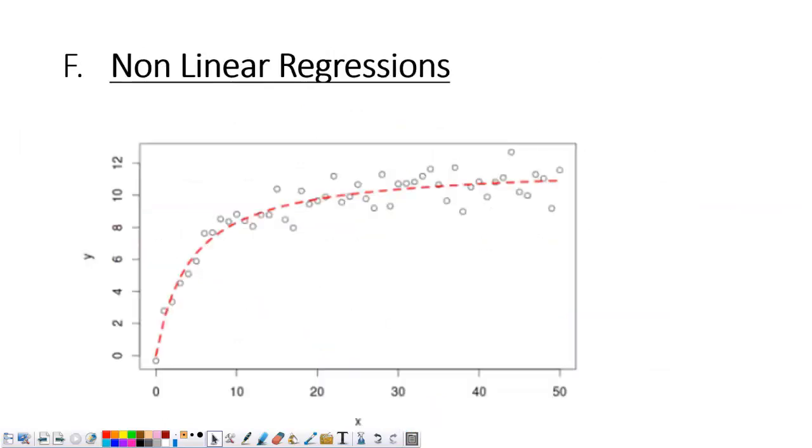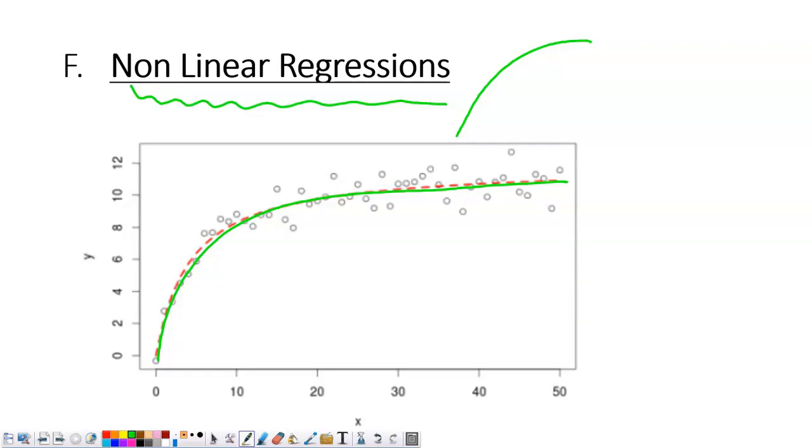So not all lines of best fit always have to be straight lines. For instance, what if you saw data that looked like all those little circles up there? Well, you could do your best to draw a line of best fit with a straight line. I would just ignore these ones because they just kind of seem to get in the way, and I would just draw a straight line here, right? But that would be a linear line of best fit. Later on in the year, though, we're going to learn about these things called logarithmic equations. And logarithmic functions actually look like this. And so guess what? A logarithmic function would be a better way to try to fit the data. And that's what we would call a nonlinear regression. In other words, you can have lines of best fit that aren't straight lines. You could find other ways to connect the data.